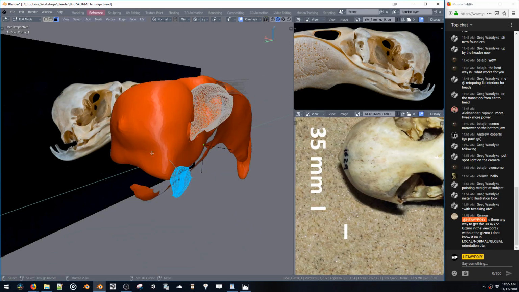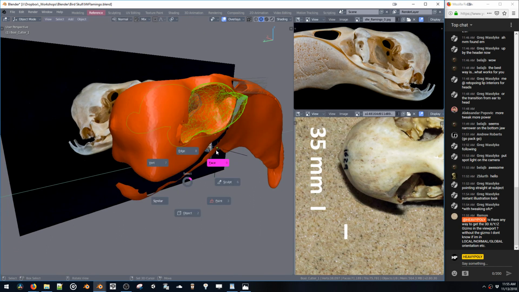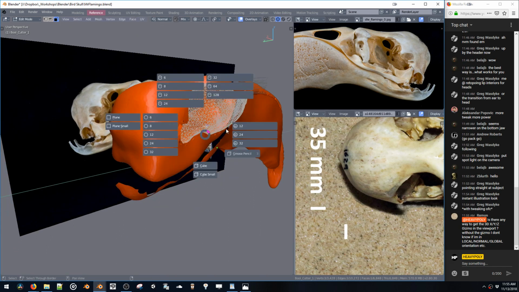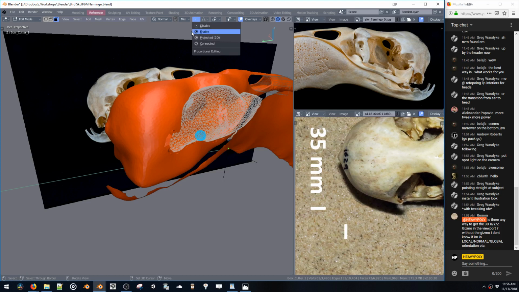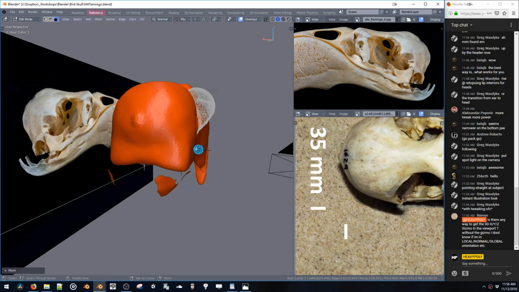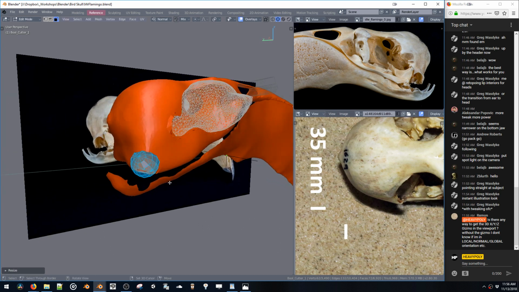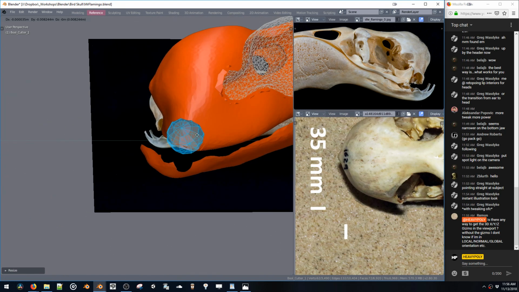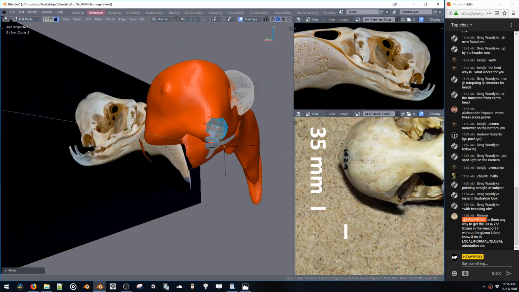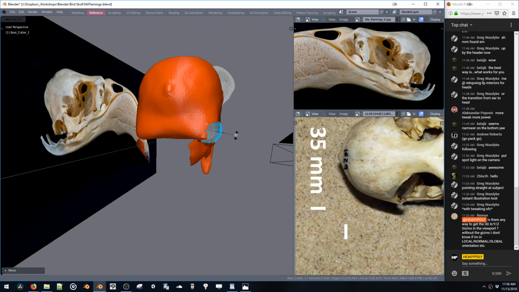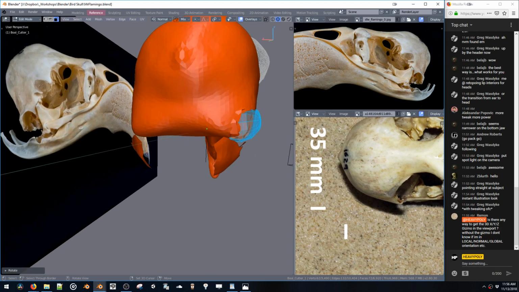Actually, never mind, I don't want this. Let me just add a small circle over here. Oh shit. Like this. It's starting to chug a little bit because we have a solidify on here plus some other stuff, so I think it's understandable that it's starting to get a little bit tired.